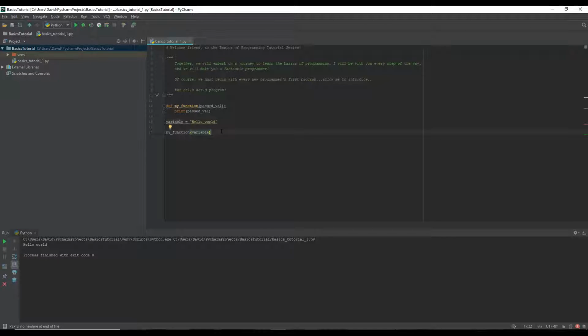You can have this function, my function, do a whole bunch of different things, and then you just have a call to that function name and pass in whatever variables it needs to have or not. If your function needs parameters to be passed in, it's all up to you.